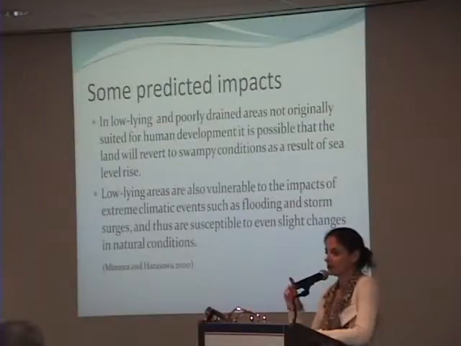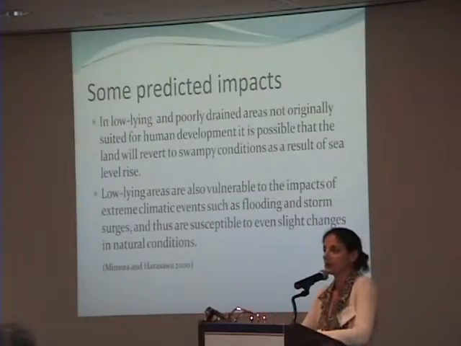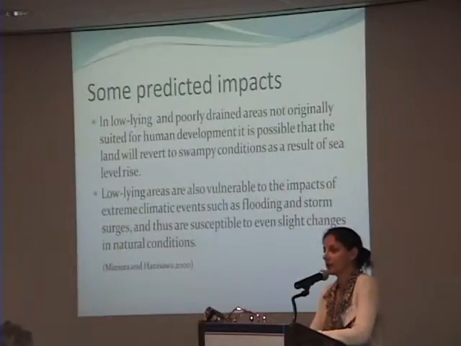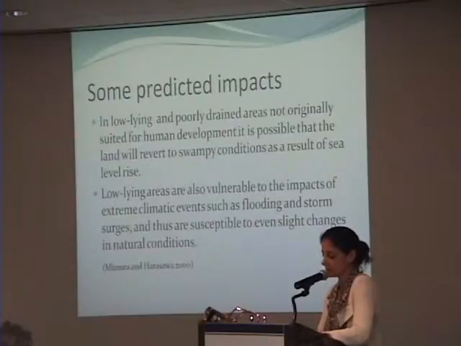Some of the things that I'm going to be talking about here have already been observed in other parts of the world. For example, in low-lying and poorly drained areas, and South Florida is one of those areas, there is a possibility that areas that were not originally suited for human development will revert to swampy conditions as a result of sea level rise.